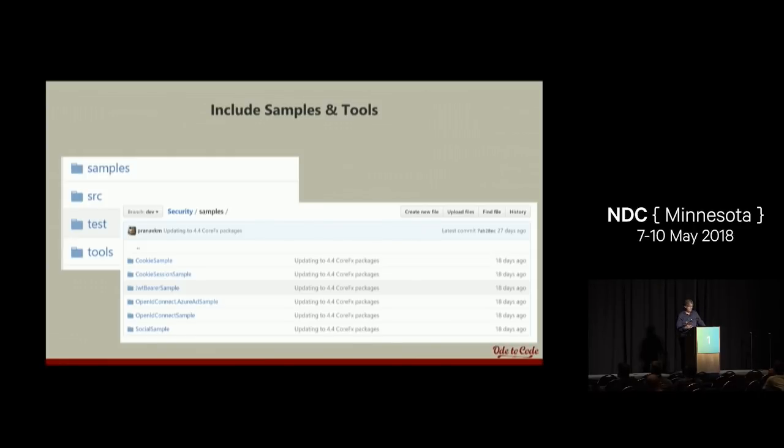And lo and behold, inside of there were just these somewhat thrown together samples of things you would never do in production, but they were very revealing of how the middleware and how the services worked for things like ASP.NET cookie authentication. So you dig into the cookie sample and you'll see an example of different configuration options and what the middleware is supposed to do and what it's not supposed to do.